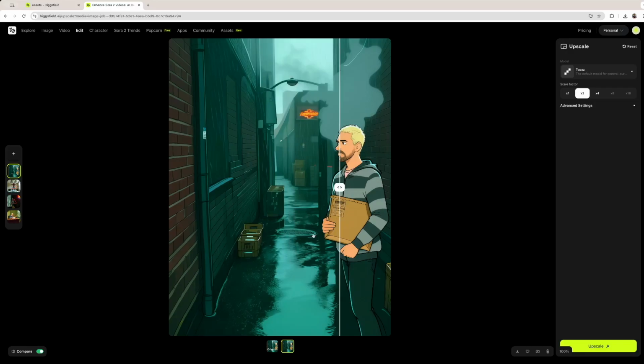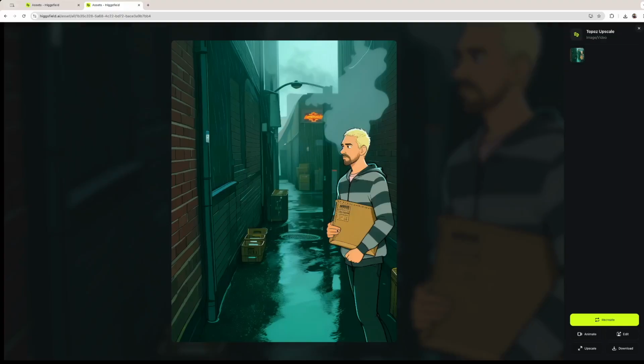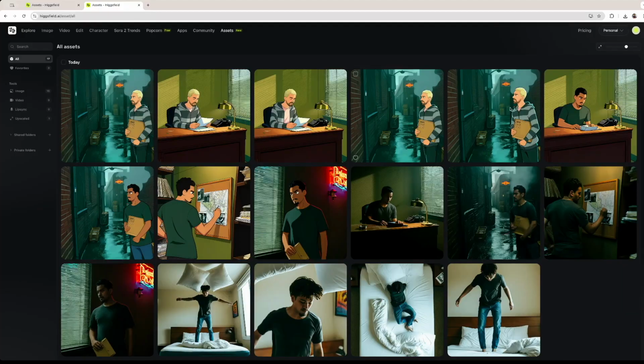On the original image it is a bit blurry, but if we move the slider, we can see that it's much more defined and upscaled, and it is true to all of the elements on the image. For example, these boxes, the bricks, even the water that is falling, the rain is much more defined on the final image. And if you go back to the assets tool, you have the final image right here that you can download, or you can add to a different folder inside of Higgsfield's software. If you download it, you can use it locally in your computer for any of the purposes that you want to use it. And just as easy as that, you can create images to animate and create a B-roll inside of your videos.